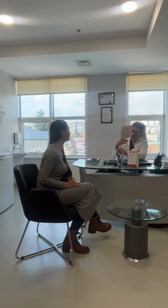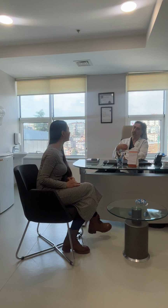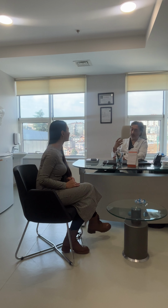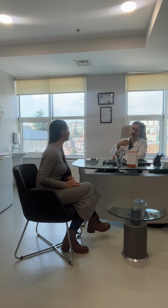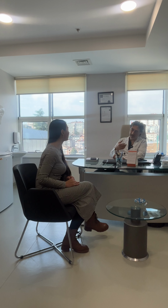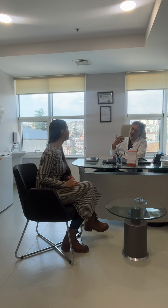If it happens, patients should be aware of this, and they should massage it and keep it soft. Maybe a couple of times in a week, they should touch their breast and see if it is soft and if both are the same. If they realize that one side is a little bit harder, not the same as the other side, then they should begin this massage immediately so they can fix this problem in the early stages.